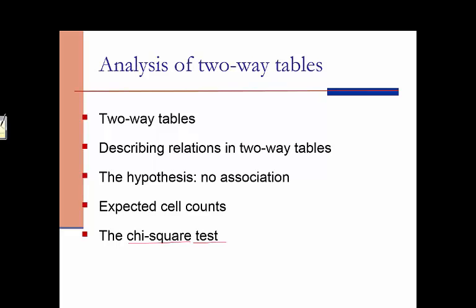Okay, so if you remember, for ANOVA we called it one-way ANOVA. That was for one factor. We only did one factor, multiple levels, right? Here we're going to do two-way tables, so two factors that may have multiple levels underneath each, but the variables are categorical. Okay, so we're going to describe relationships between two-way tables and then set up a hypothesis where it says there is no association between the two variables, and alternate is that there is. I'm going to perform a hypothesis test using expected values and seeing if there's a difference from those expected values.